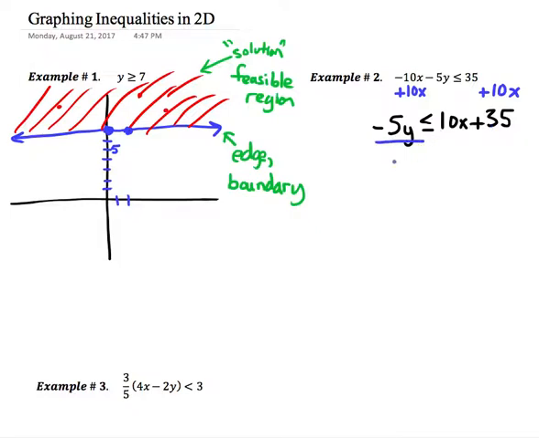Okay, y is not by itself. I need to divide by that negative 5 now, so I'm going to do that. Divide it through evenly all the way on both sides. So on the left hand side I just have y. I divided by negative numbers, so I need to flip my inequality the other direction. It's like I turn my car around. Here I have negative 2 when I do 10 over negative 5. There's an x stuck to it there. And 35 over 5 is 7, negative 7 to be precise. And now we're ready to graph this one.